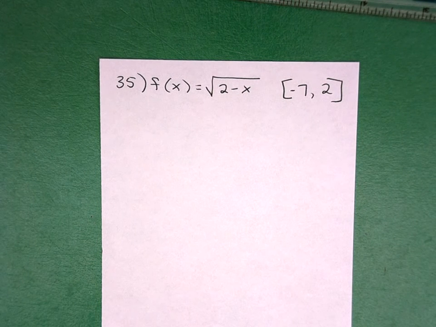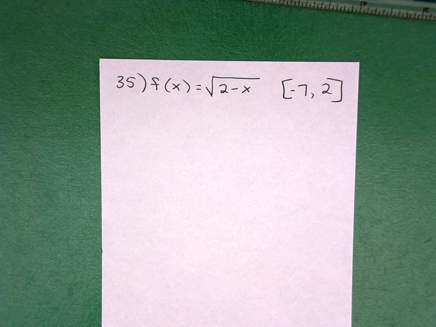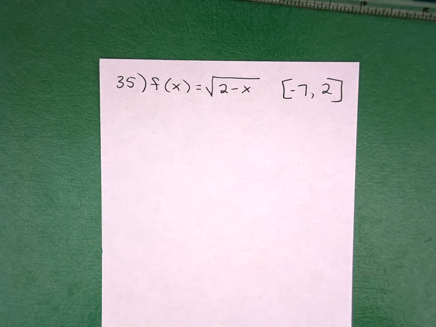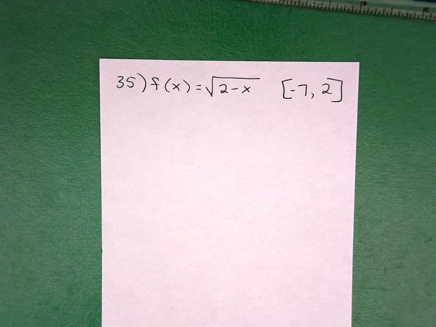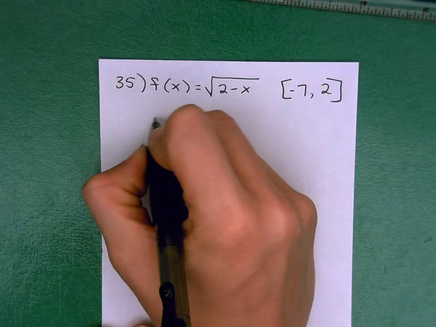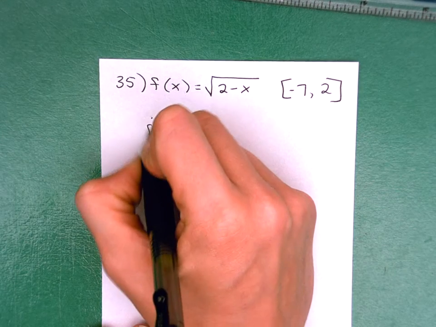There's nothing on the interval from -7 to 2 that would be outside the domain. No denominator equal to 0, that kind of thing. No place where the point wouldn't exist, like an asymptote where the limit wouldn't agree, nothing like that. So we are good on the continuity front. Then we're going to check differentiability. So let's go ahead and take this derivative.